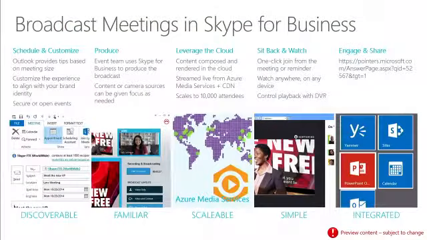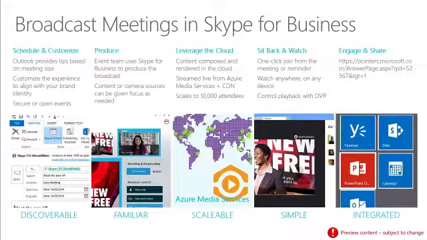If you look at the pillars it's built on, and this is the vision of how it should work, I think the first thing is a very important one. It's a familiar way of working, as we know it from Lync, as we know it in Skype for Business. So we schedule through Outlook. We can work with our familiar clients to send out meeting events.